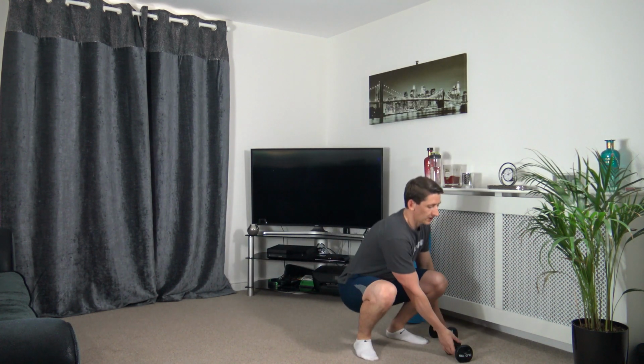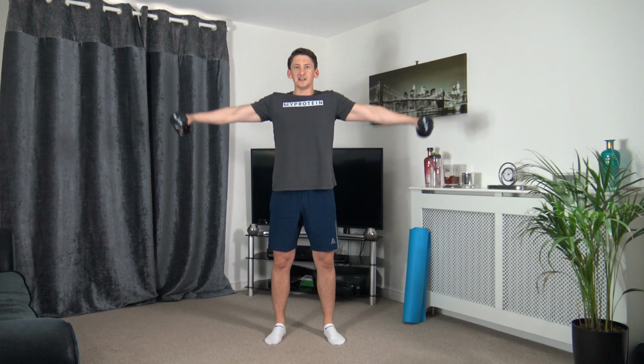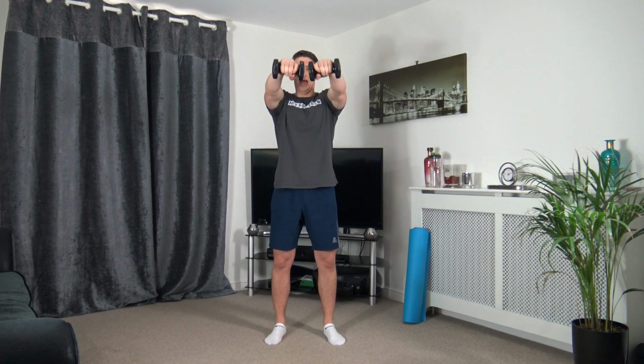Excellent stuff. Grab the dumbbells, front raise, take it out to the side, slow it down. Let's get ready to go. Off we go. Up, side, down. Good. Keep a nice strong core, head facing forwards. Take your time throughout every exercise that we do today. That's it. Muscle under tension is what we're looking for. Excellent stuff.